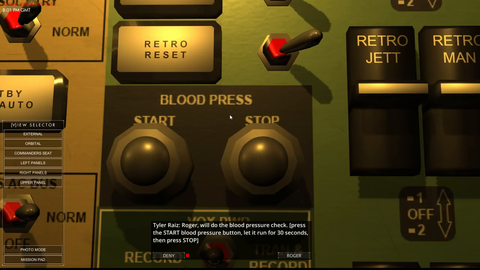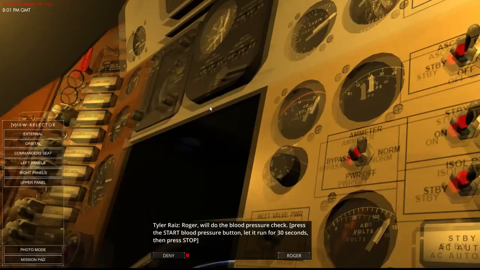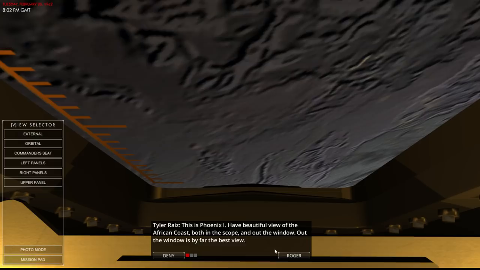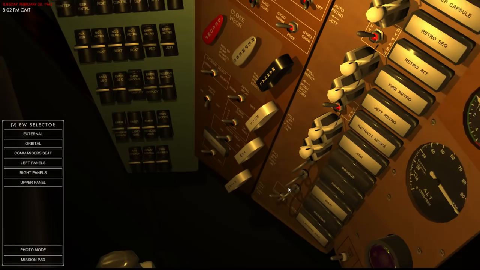It sounds tight. Where's my clock? Okay, that should be more than enough. Beautiful view of the African coast. Really? Whoa, I need my other view. That's all land to me. Blood pressure 128 over 83. My blood pressure is so not 128 over 83, but okay. Sounds good to me.